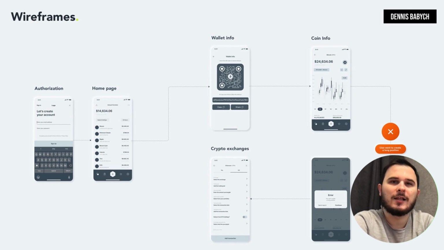For example, let's say you are in the process of creating your crypto DeFi app. You've covered the basic functions like wallet connection, swap, staking, and so on. But what about the situation where the user wants to create a long position? Have you incorporated a feature or functionality for it? These are the types of issues where a wireframe will help you identify potential gaps.